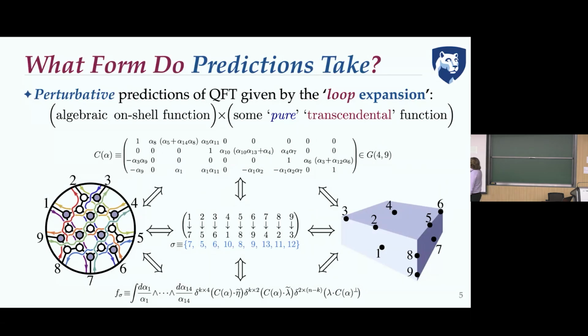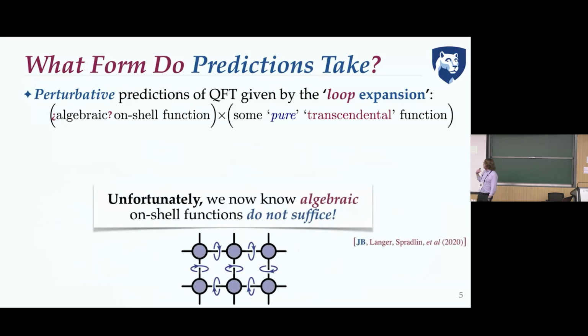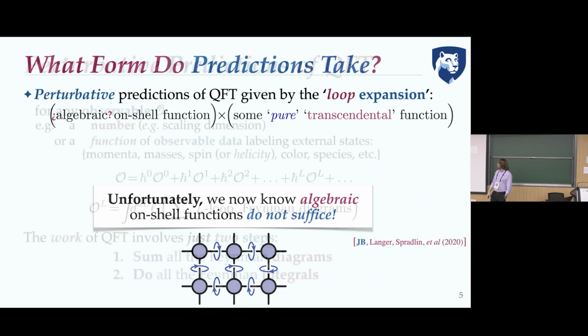However, even this notion has to change, or at least the meaning of algebraic has to change slightly, I believe, because we now know that a strict meaning of algebraic, as an algebraic function of the kinematics, cannot be true. We know that there is a broader class of prefactors that are required to represent scattering amplitudes. The first example of this we explored in a work with Mark Spradlin and my students. Interestingly, it's an elliptic integral. It's a complete elliptic integral divided by pi. So you might call that weight 0, but it's certainly not an algebraic function in the normal sense, but it is Yangian invariant. It's beautiful, but we don't know how to categorize these different kinds of periods. There needs to be a richer structure, and we do not yet understand the classification of this side, let alone the other side, these products.